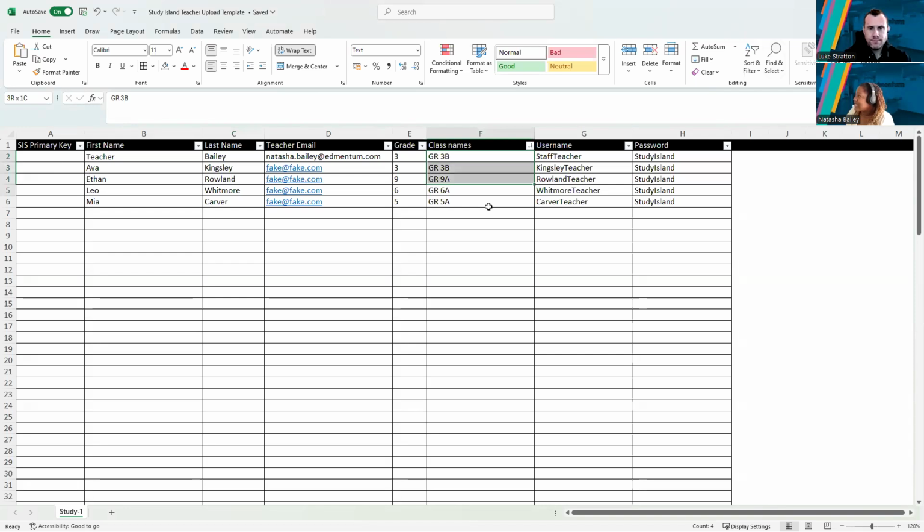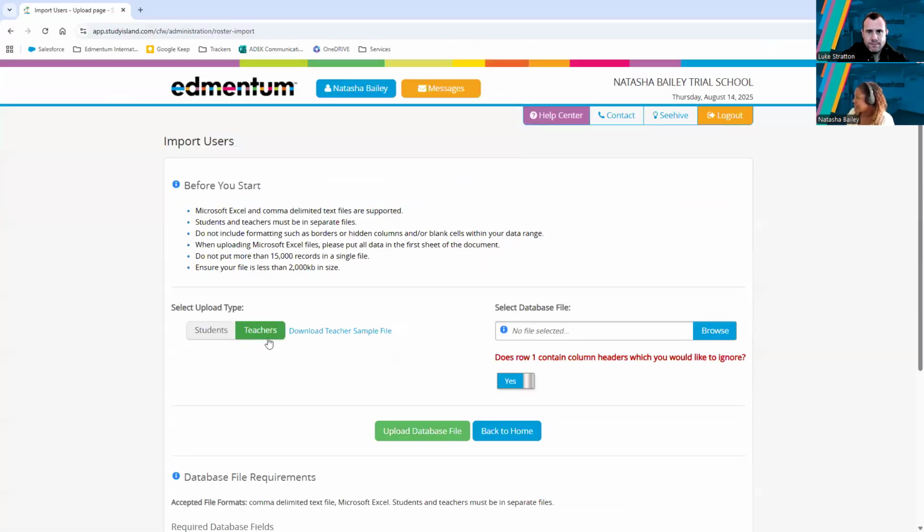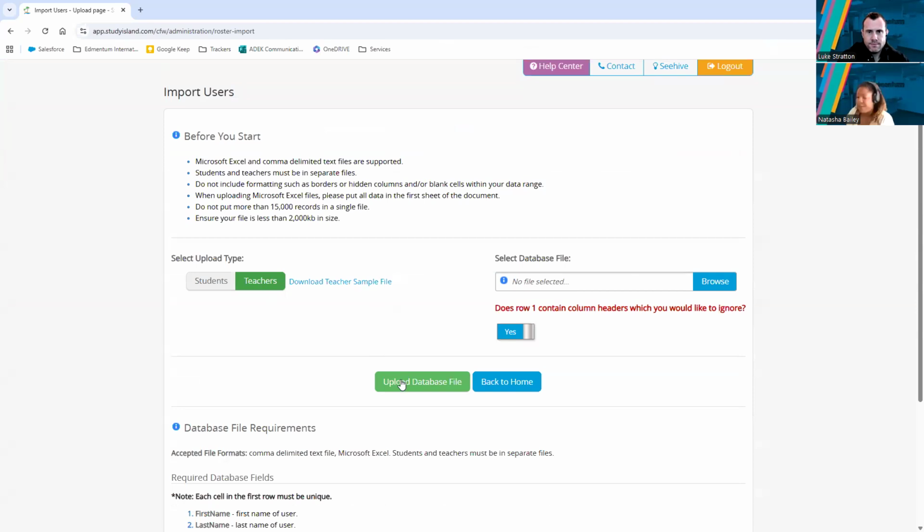Again, you can add the class names, very similar to the homeroom classification from the students. Create the username, create the password. Simple again. And from there, you'll then tell the system, I'm uploading the teachers, and follow through in terms of those next steps. There's nothing more to it. Once you have done that, for the teachers, it may ask you, do you want to directly email all your teaching staff their login credentials? You've got that option as well.